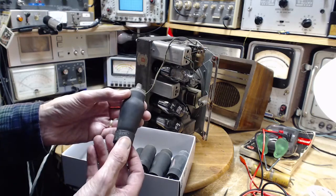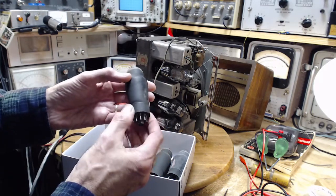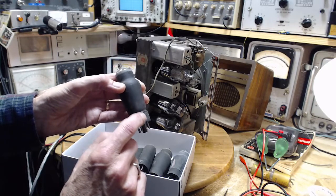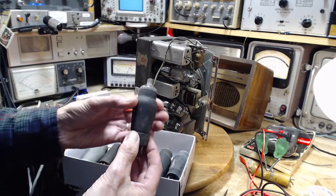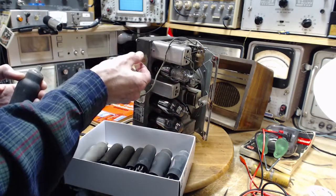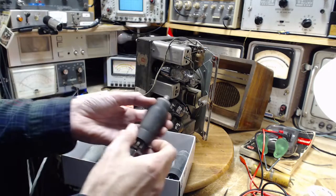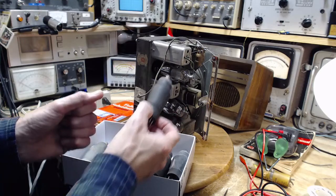These are spray shielded tubes. This is a metal sprayed on shield. You can actually see a little metal tang coming out here that I'm sure goes down to one of the pins. And so this is the attempt to get away from sliding a big metal cover over top of a tube, which this one appears to require but isn't there. Could that be the problem? I haven't investigated that possibility too well yet.